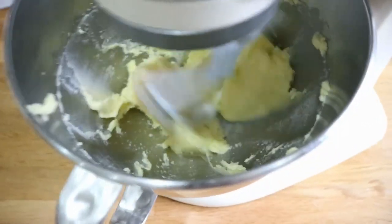I'm going to beat this on high until the butter and the sugar are pale and fluffy and nice and creamy. Let's go. Helps if you turn the plug on first. Don't forget, if you're doing this with a stand mixer or even a hand mixer, to stop it and give it a scrape down every now and then. If you're doing this with an old-fashioned hand whisk, well done.